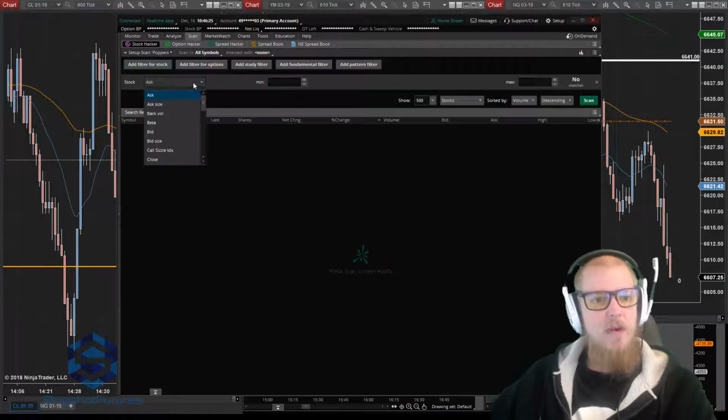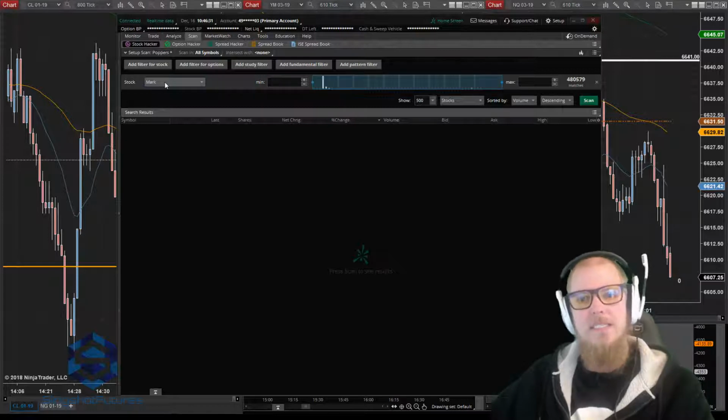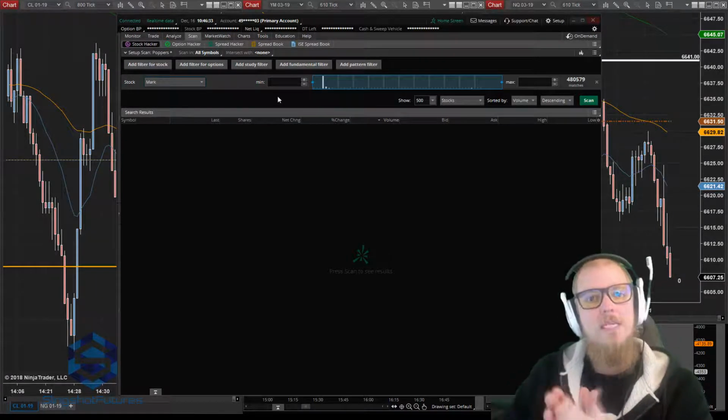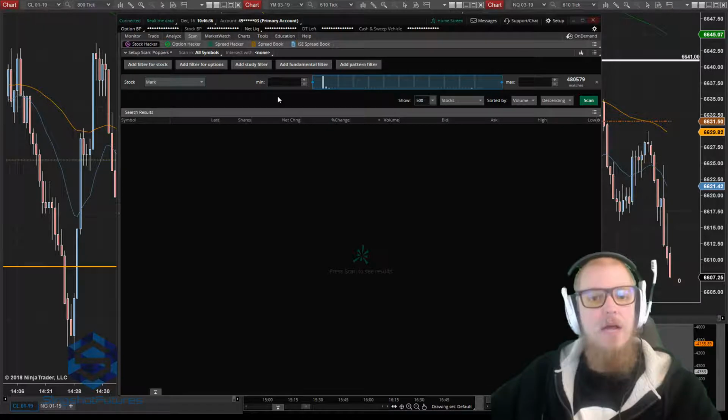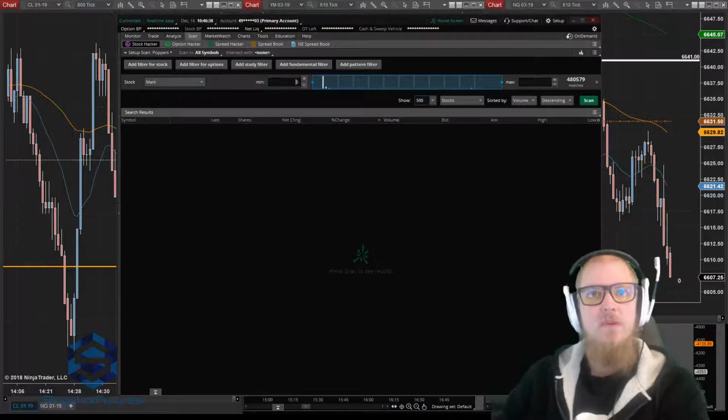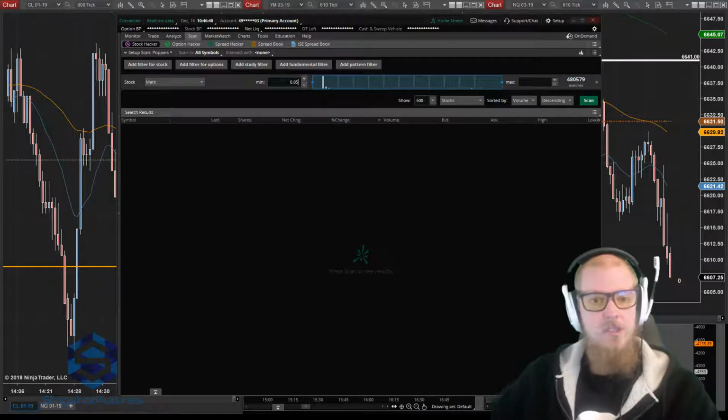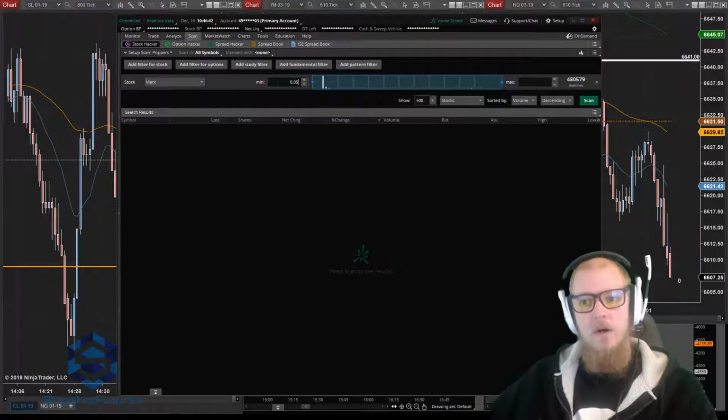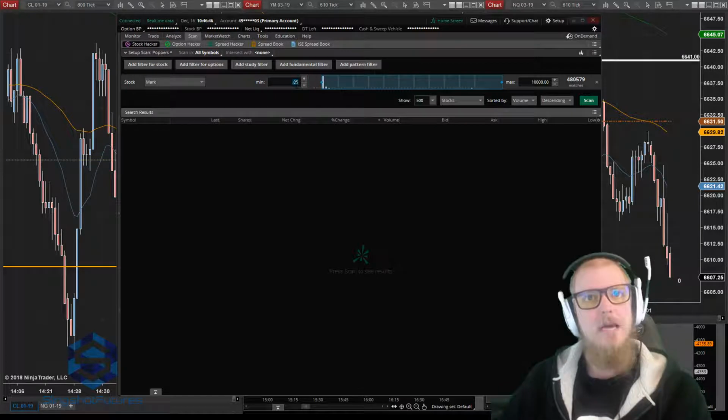Inside of here, what we want to do is go down to the M's where it says Mark. So, stock mark. What this is doing is allowing us to define a certain price range, the market price. This is where you can get really variable. Some people prefer very cheap stocks, even as low as 5 cents, or all the way up to $1 million, whatever. This is where you can adjust these types of things.